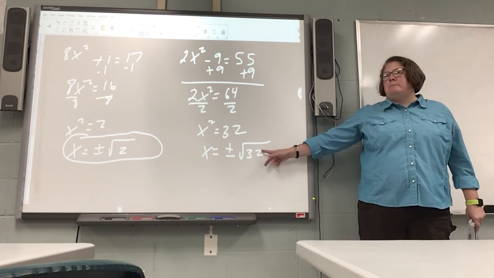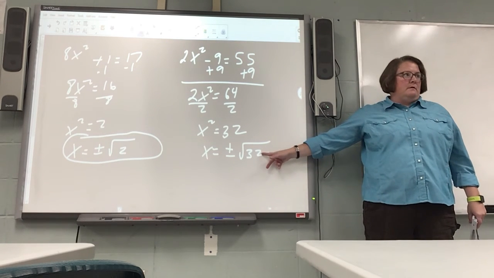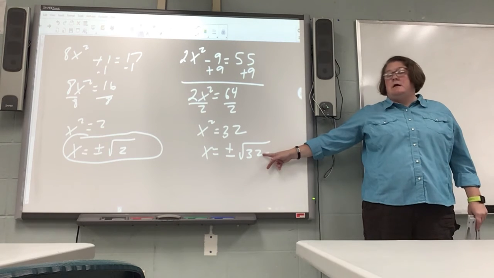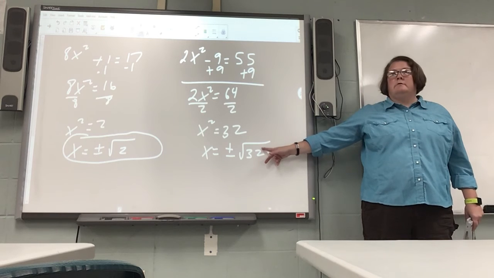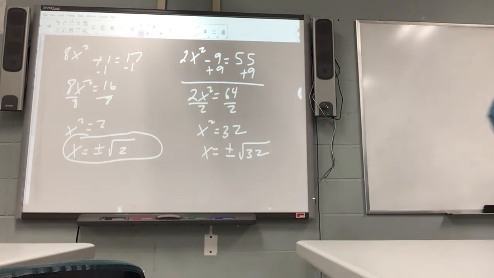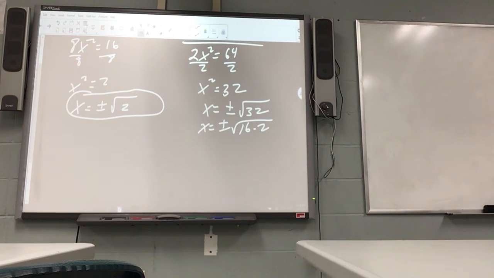So 32 divided by 25, is that a whole number? Nope. So next is 16. 32 divided by 16, is that a whole number? Yes. 16 goes into 32 how many times? 2. So this is the same as the square root of 16 times 2. Now, what is the square root of 16? 4. So you bring a 4 out to play wiffle ball. 2 stays in the house to do chores.